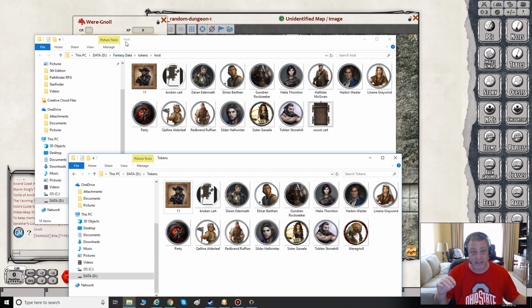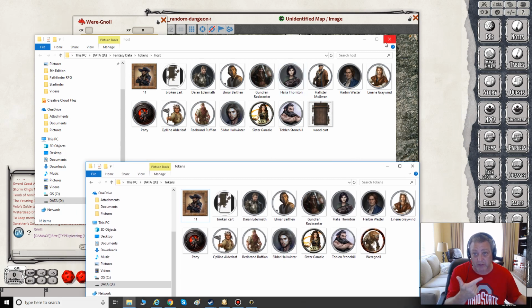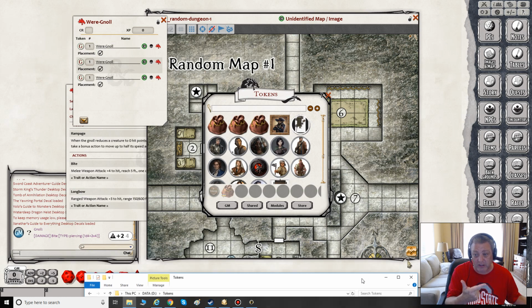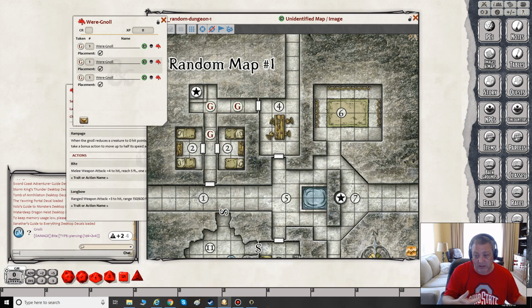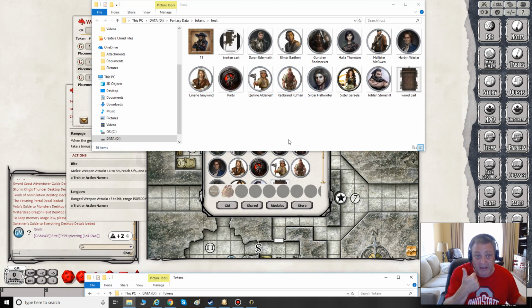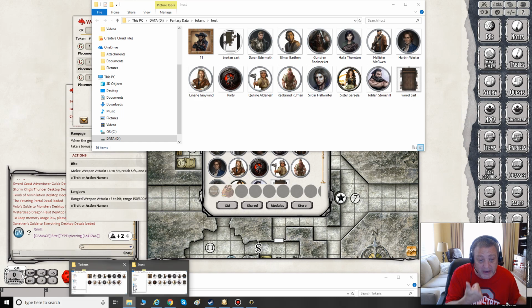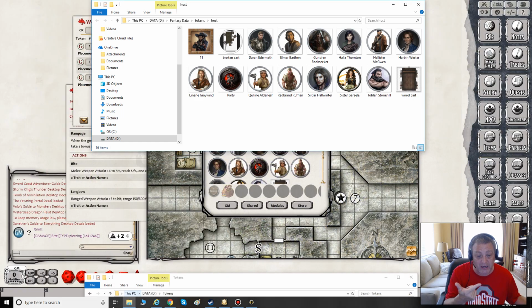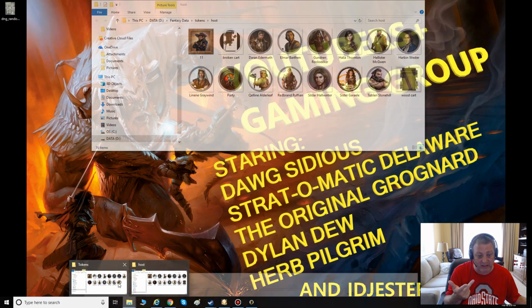So what you want to do is just find where you saved your token and open the DM folder, right? So we open the DM folder by just going to tokens, and then we just click on DM, and it opens the DM token folder. And then I find the folder that has all the tokens that I saved. Where is this?